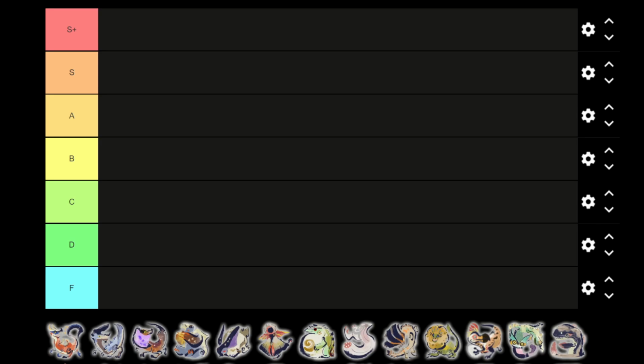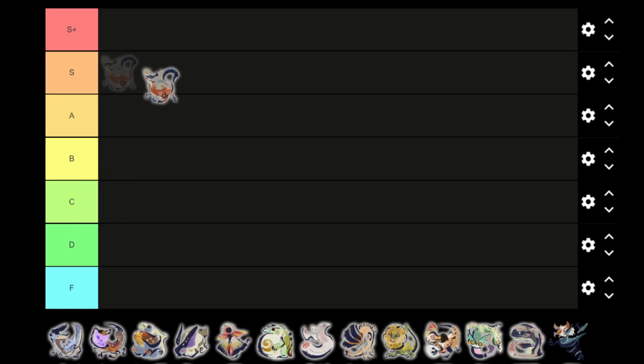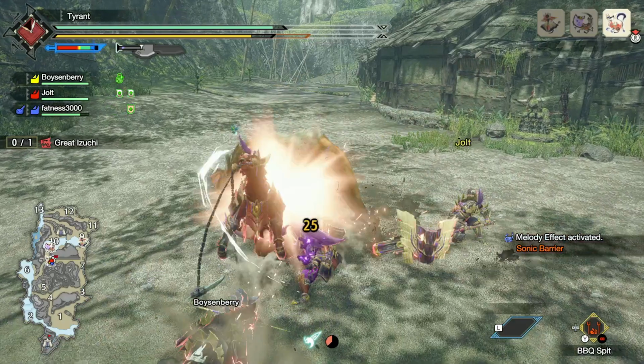The first monster we'll be starting off with is the Great Izuchi. And now, the Great Izuchi, I know some people are going to put this straight down on the lower ends of the tier list, simply because it is an early starting monster, but for me, that's not really what makes a monster. It's more their design, personality, and how enjoyable their fight is. And for a starting monster, I think Great Izuchi is probably the best one. And I'm gonna put him in S tier, straight up.